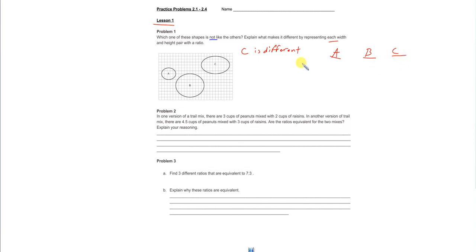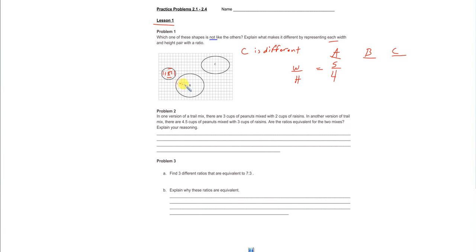So like we set up on the table on our problem in class, you're going to think width to height of each of these figures. So the width to height of A, well, the width is 1, 2, 3, 4, 5, to a height of 1, 2, 3, 4 tall. So you go through there and you count for all of these.